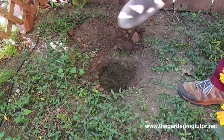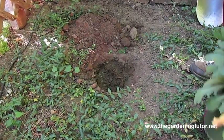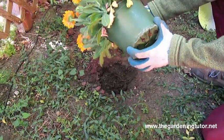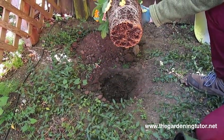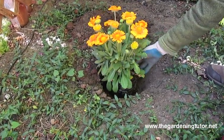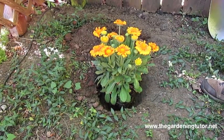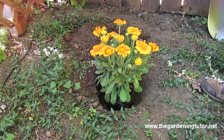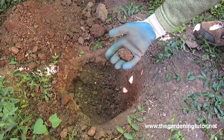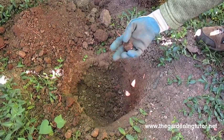So this is what people usually do. And this soil happens to be pretty good soil, but some soil is hard as rock, especially in the summer. And then they pop the plant out, and they just stick it in the hole. They just stick it down in the planting hole and cover it up, and then wonder why your plant isn't thriving.